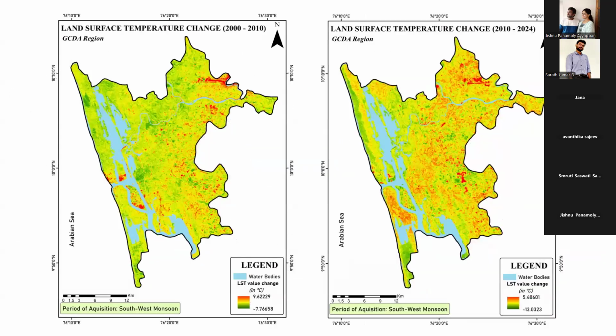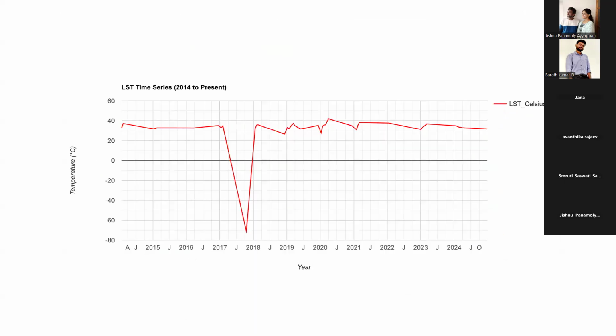This is the LST change from 2000 to 2010, and this is the LST change from 2010 to 2024. The LST value is in degrees Celsius. And it is the time series analysis from 2014 to present.